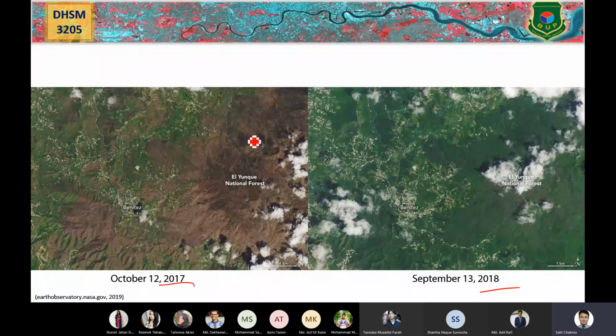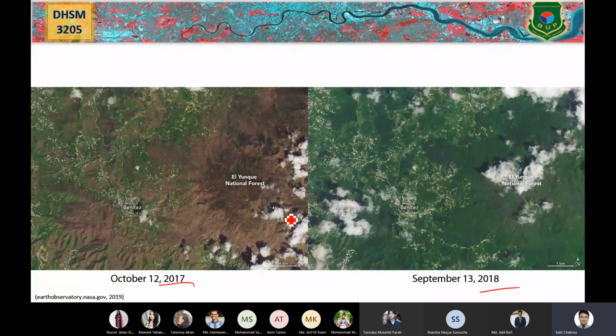We can see the lack of vegetation in this region in 2017, and in 2018 we find that it became lush again. Although we have some clouds, we can see the vegetation. This part is very green, this part is a little bit gray green. There is a mix of gray and green. Why? Because this is growing vegetation, it's not dense yet.